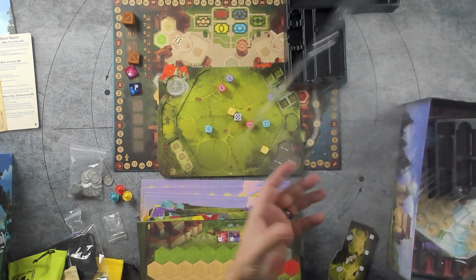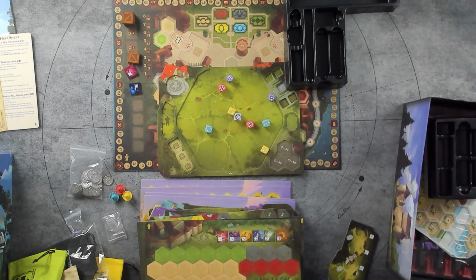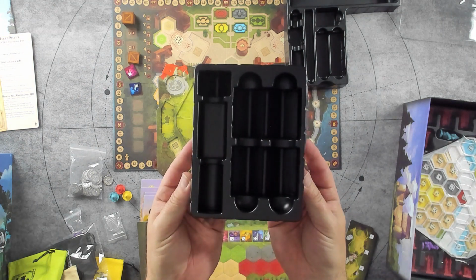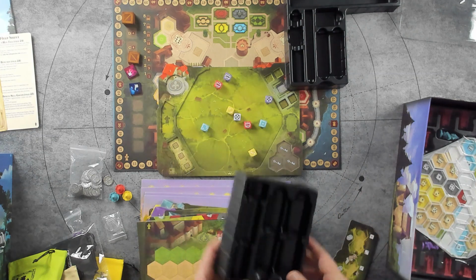Nice touch. The cover does have a pretty, I can't really see it with the camera, but Castles of Burgundy on there. And then this tile, oops, got some cardboard we can throw away. This one's so easy to put all the tiles back in. I think the trade goods might go in here. Or the dice. I'm not sure. I'm going to have to look.